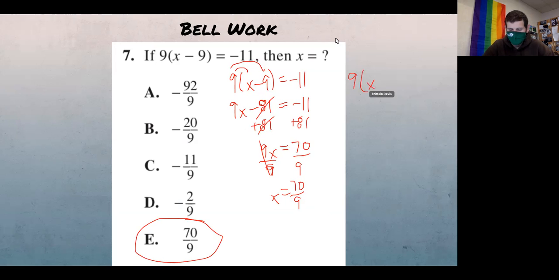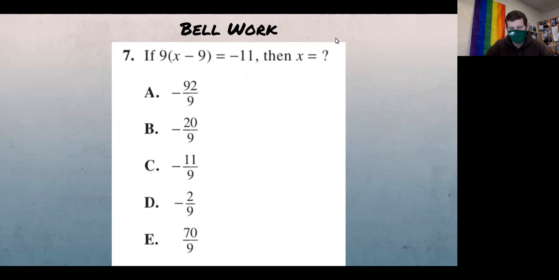If we had done dividing by 9 at the beginning, we'd get the same answer, but it gets a little more challenging because if I divide by 9, I get x minus 9 equals negative 11 over 9. And now whenever I add 9 to both sides, I have to convert that into a fraction. So it'd be negative 11 over 9, plus I have to figure out what 9 is as a fraction over 9. It would be 81 over 9. So we go from there, we get the same answer. So I guess I did do the whole thing, but you can see one way might look more simple to you than the other.